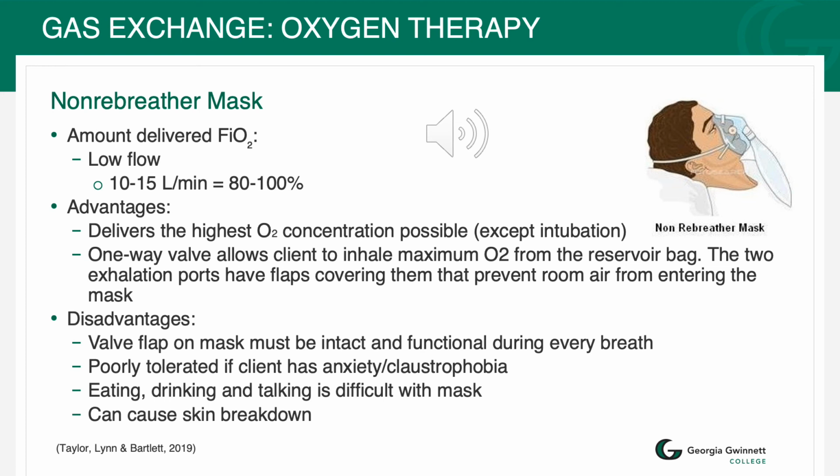There are valves on either side of the mask that prevent them from rebreathing the exhaled air. So the bag is filled with oxygen. They're taking in oxygen from the atmosphere and getting oxygen from the flow meter as well as extra oxygen from the bag. Those side vents are two-way valves, and the oxygen comes in and the carbon dioxide goes out. The big takeaway you need to know is that you have to have that bag inflated in order for that to deliver the 100%.